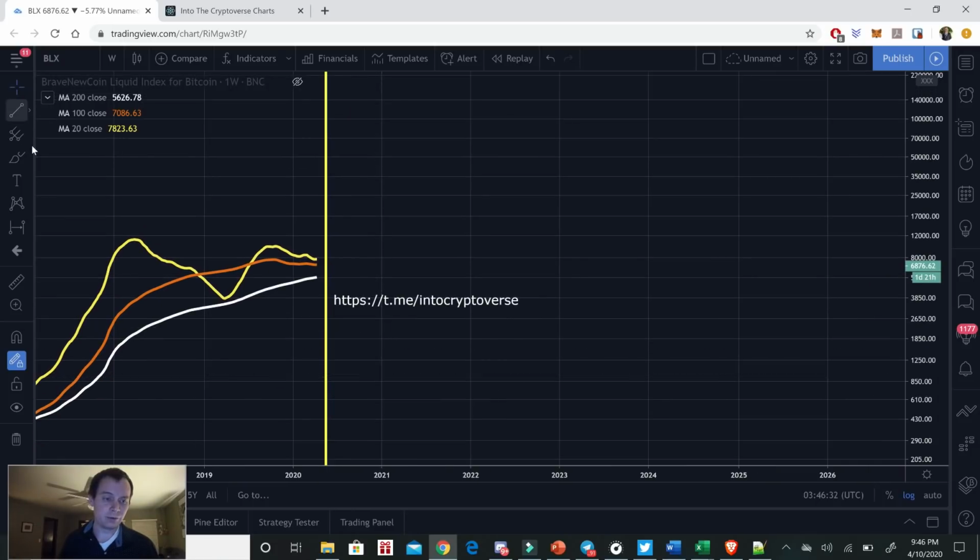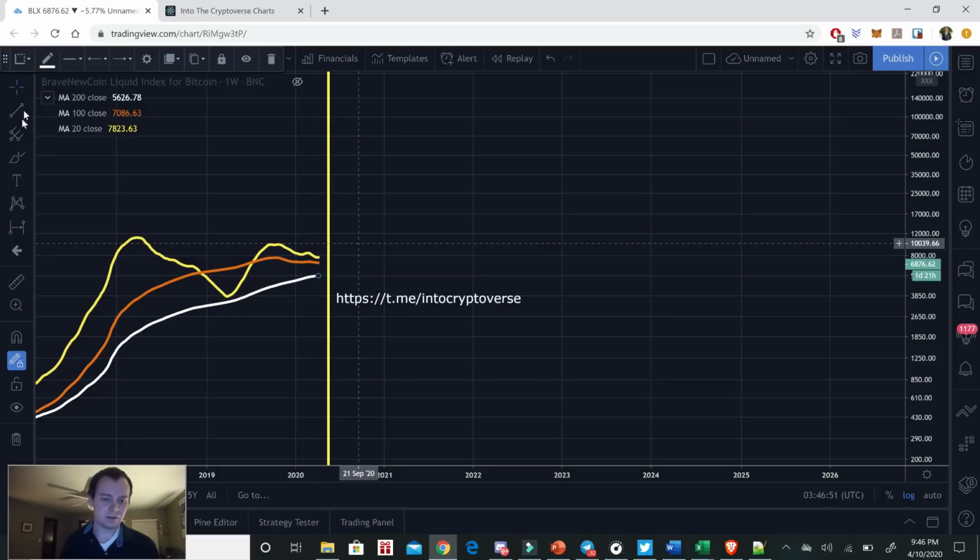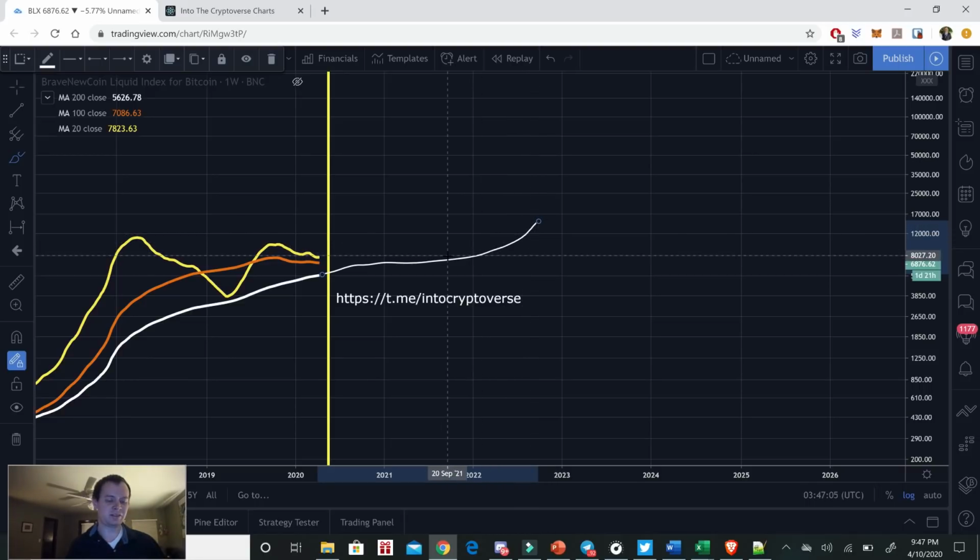So let's suppose that we were to continue doing something like this. Let's suppose that the 200-week continues to move up. Maybe it flattens a little bit as prices converge, and then ultimately starts to take off again. Oh, sorry about that. So let me draw that again. So let's say it moves up. Maybe it flattens a little bit, and then starts to move up again, okay, into the next peak speculative bubble phase. So what would that mean then for the 20-week and the 100-week moving average?